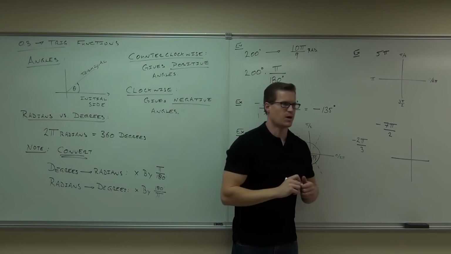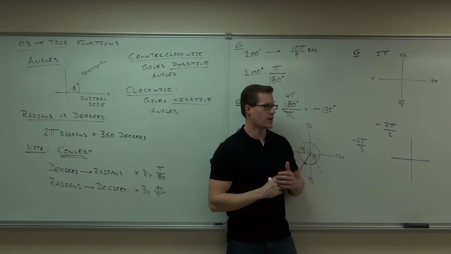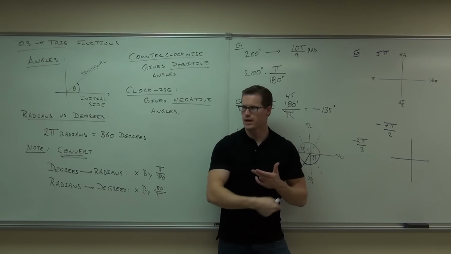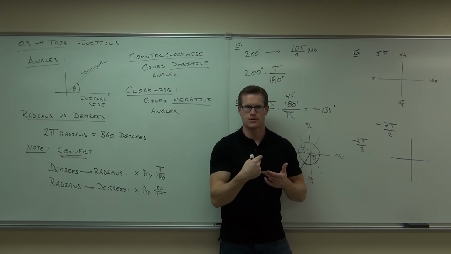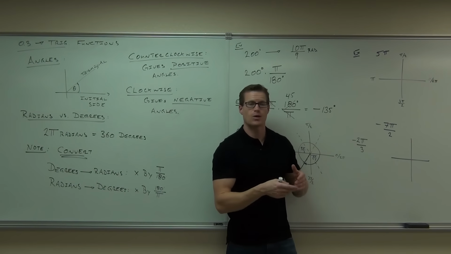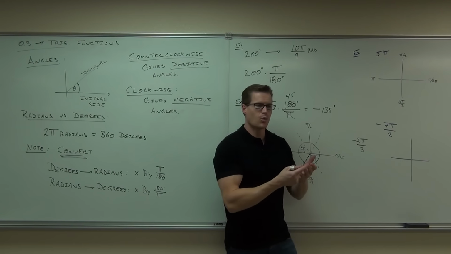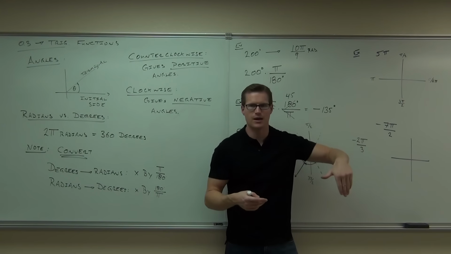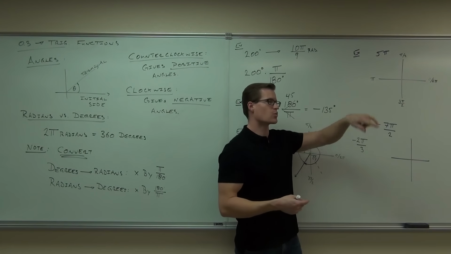Why don't you try the 5 pi? Start at your initial side. Are you going to go clockwise or counterclockwise? Why counterclockwise? Okay, so go ahead and do that. Count however many pi's you have right now. Now, we don't have to break this up at all because, well, there's no denominator, so we're actually counting 5 pi's. Let's go ahead and do that. How many times around am I going to go?